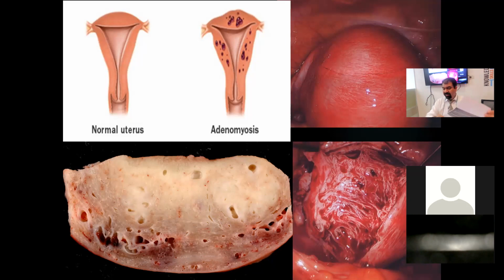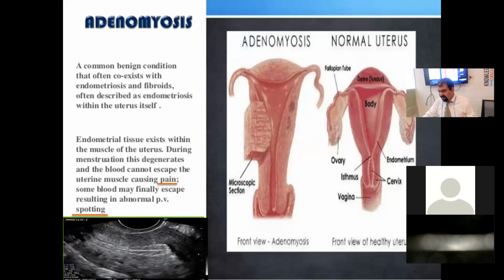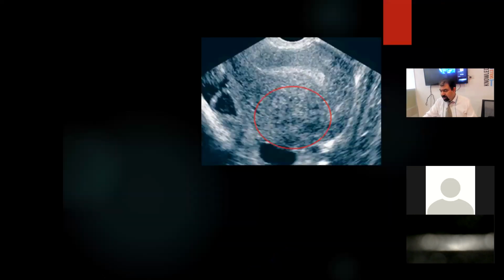Now I have a printout here of these questions. The second question from Dr. Tania is how to identify the ovary and cervix on TVS, and pictures of adenomyosis and fibroids on TVS. We just touched the fibroid. Now see, this is the adenomyosis. Dr. Tania wants to see the pictures of adenomyosis.